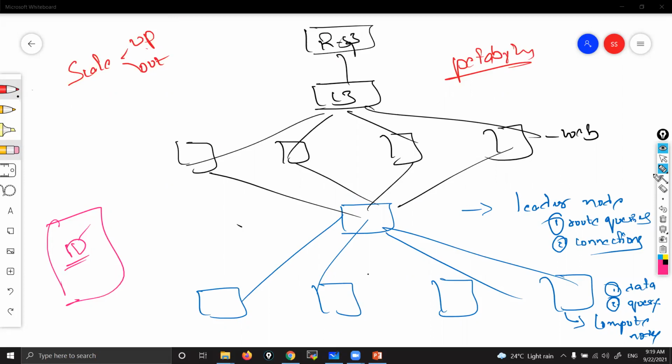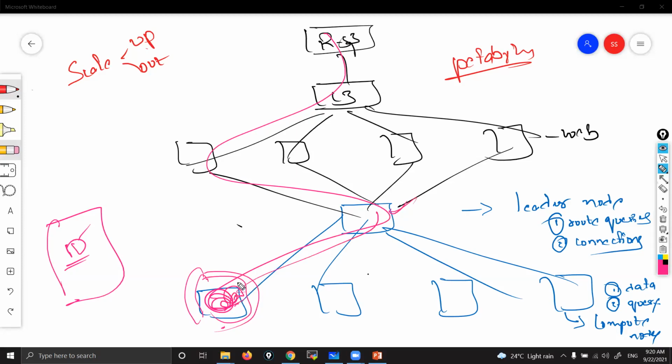That is, the leader node will keep on injecting the data into compute nodes. Up to which extent? Keep on injecting the data, it grows. The leader node will decide that if I add some more data, it would be difficult for me to perform query operation. To retrieve data, it would be difficult out of a huge amount of data.